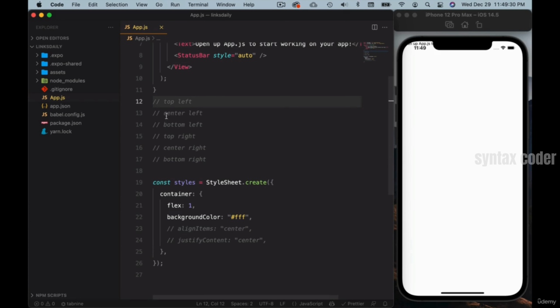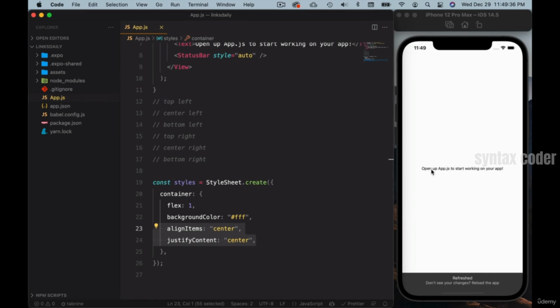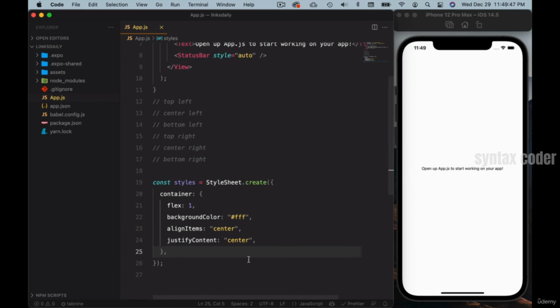Now let's see how we can center left this one, which means right here. Previously it's here horizontally and vertically centered, but we don't want to horizontally center, we just want it to start right from here. If you want that, all you have to do is remove the alignItems center, and then that's how you get it right here in the center, with justifyContent center.